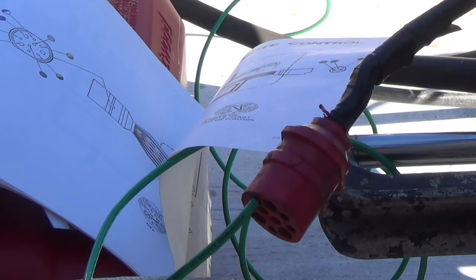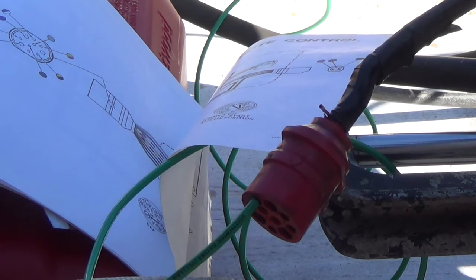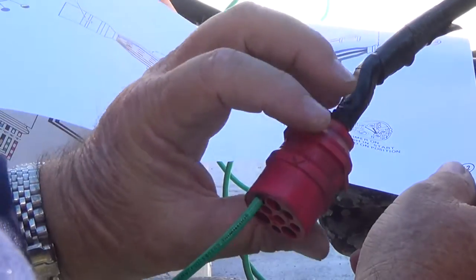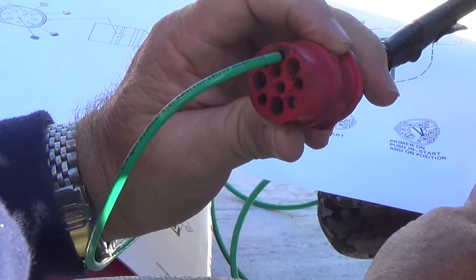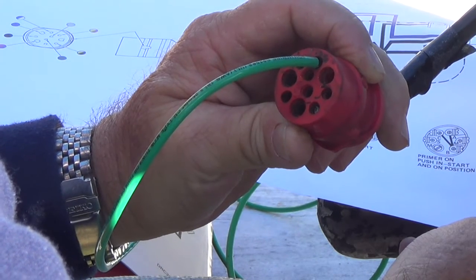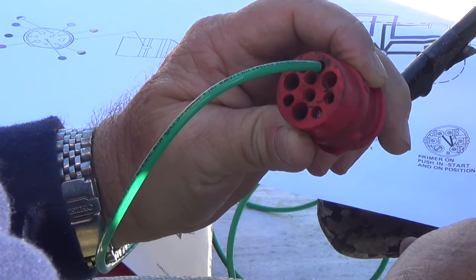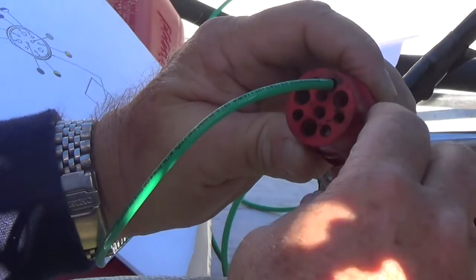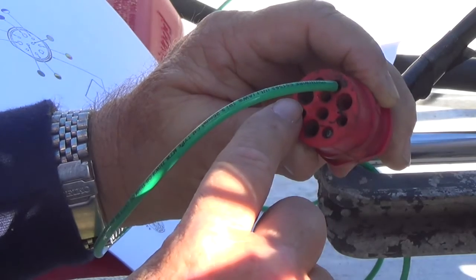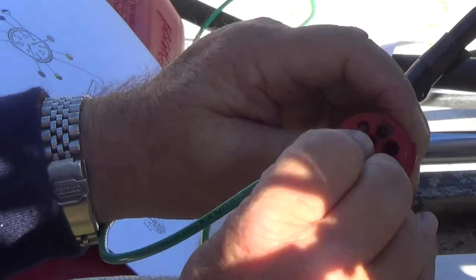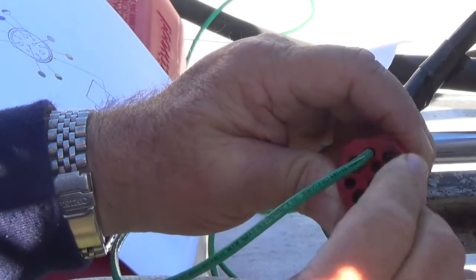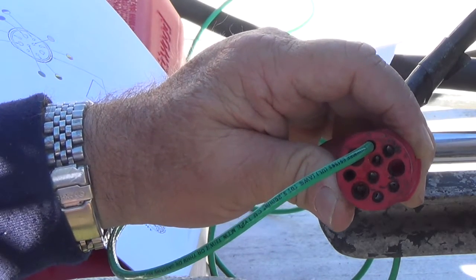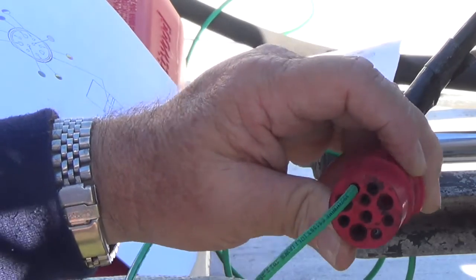What I'm doing here is I'm seeing if I got continuity from here to the front to verify that I got the correct wire on the correct terminal. And so that was S in the terminal. There's an arrow here, and let me verify that. Now we're going to go blue and white, which is on C. So blue and white is, on their diagram, is one above the large hole on this side, so it would be this one right here. That goes to the blue and white on the back. That's blue and white, and that goes to the back of the ignition switch on C. So let's go see if that's where it's at.